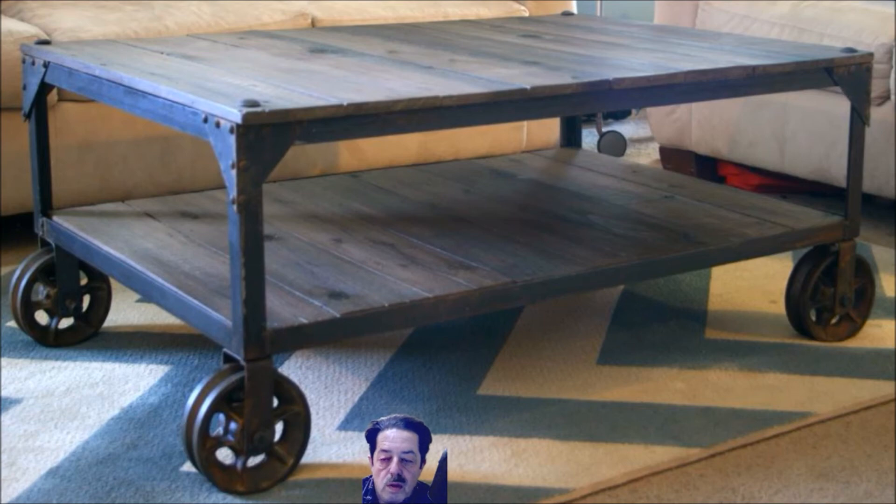This is a simple project in one way, but you have to assemble the materials. A little bit of web searching and you'll find these pulleys — do an eBay search, Craigslist, things like that. You can get four identical pulleys and now you've got those legs on here. He did tell me he used a level as he built these and he used a small square, so everything stays in perfect alignment and perfectly level. That's your quick tip of the day.